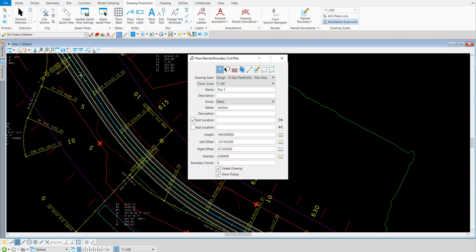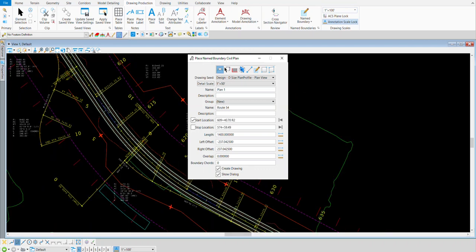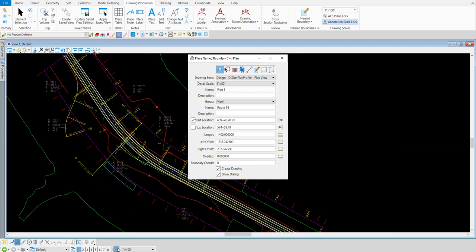So we'll come in here and pick that alignment. Once you get that top part filled out, the rest of it fills out after you select the alignment. And it tells you down here to identify the path element. So I'm going to hover over that Route 54 and make sure I've got it. Once you see that you've got Route 54 and you have an active profile to it, you just go ahead and left click on it. So now let's go back to that Word document.